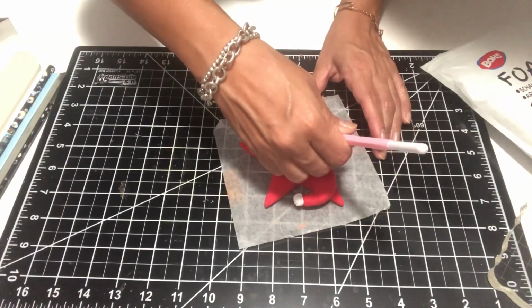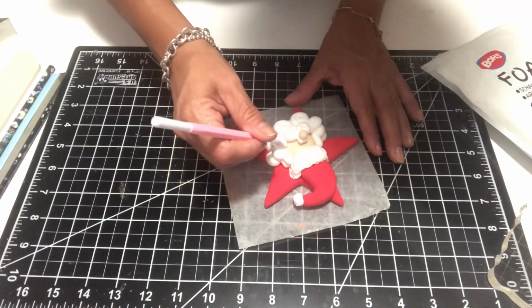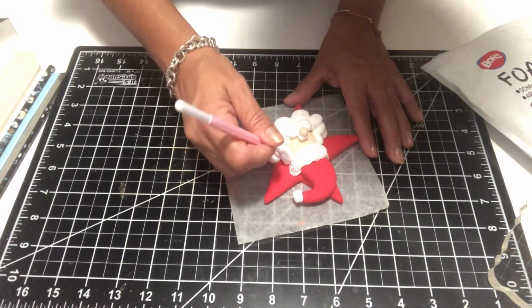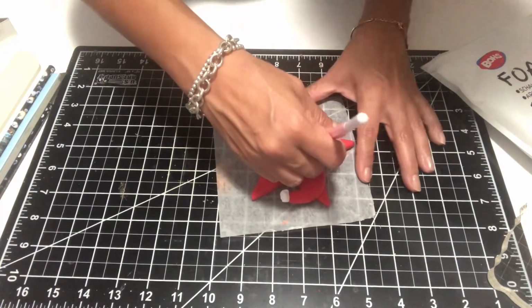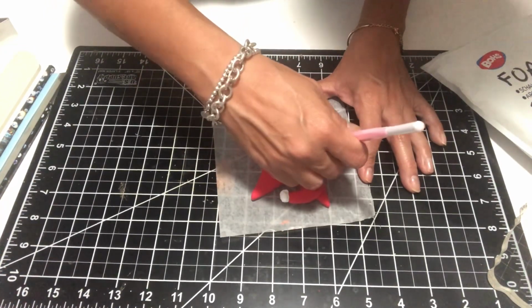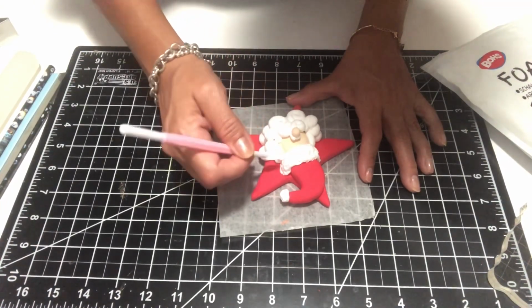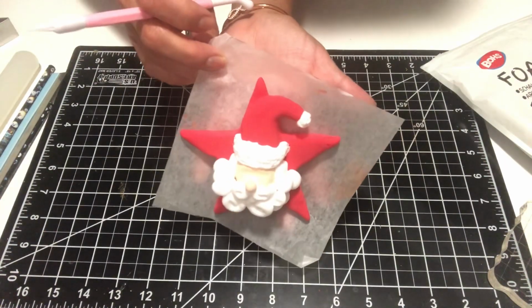I got his nose all set in there. I'm going to grab my tool and I'm just going to start pressing down on the clay, making sure there are no gaps. Then I'm going to start working on his eyes. Now I used a different tool. You can use a toothpick, and it's basically just making a little hole where I want the eyes to go in, because I am going to add little beads.